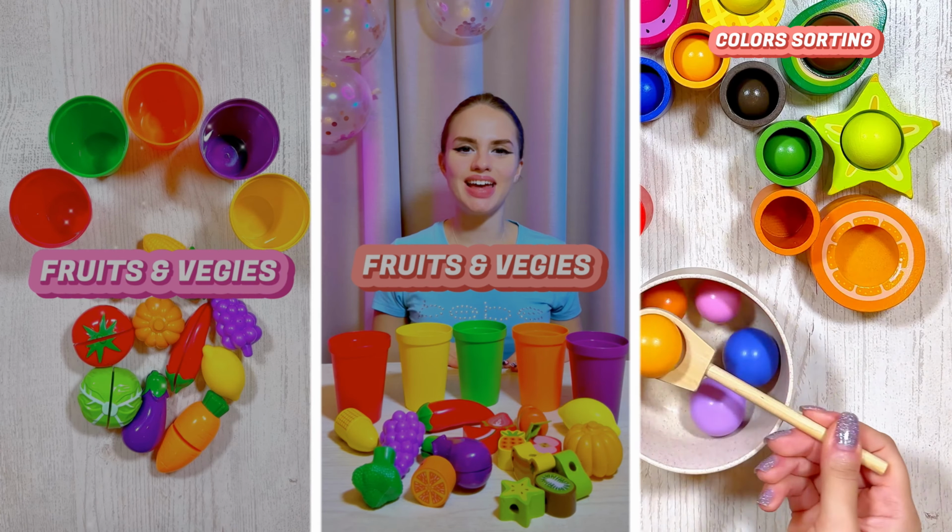Let's color sort these fruits and vegetables. Grapes are purple. That means we have to put it in the purple cup. Lemon is yellow, so it goes into the yellow cup. And this is red chili pepper.